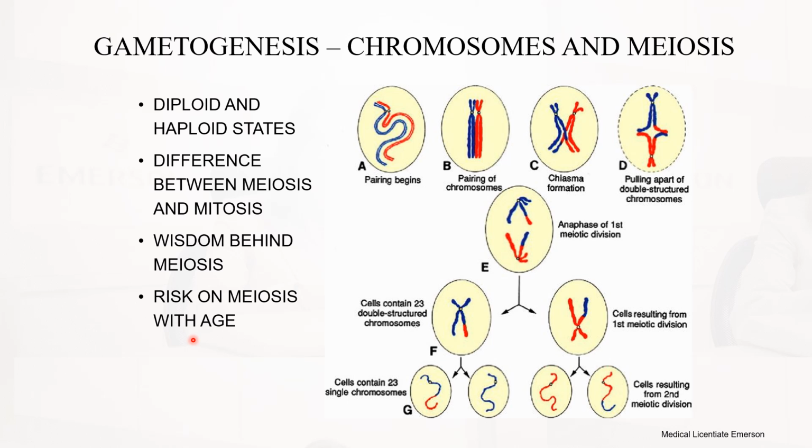So meaning their children might have Down syndrome, Turner syndrome, Klinefelter syndrome. Okay, that's the first risk. Then the other risk is there can be aneuploidy, so there's an abnormal chromosome number. The third risk is miscarriage. So remember, most of the time, the body can know the structural and the chromosomal makeup of the fetus. So if it finds that it is an abnormal pregnancy, the body can just cause an abortion. Okay, so that's the miscarriage we're talking about. That's one of the risks of meiosis with age.